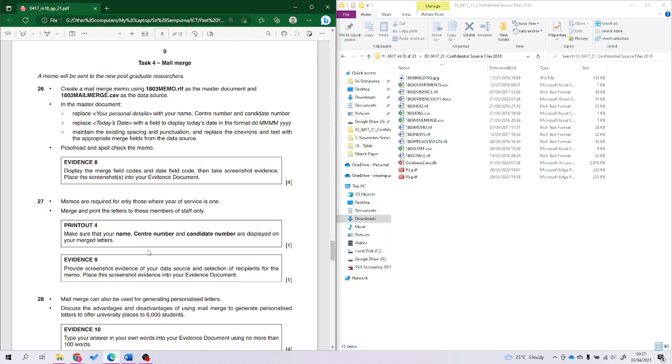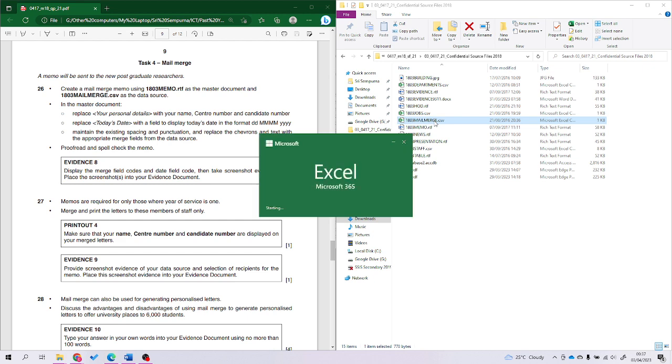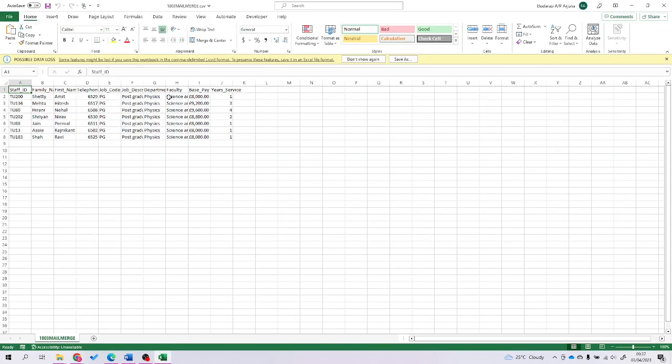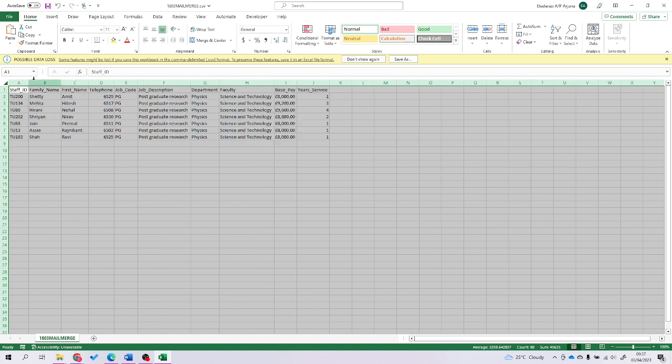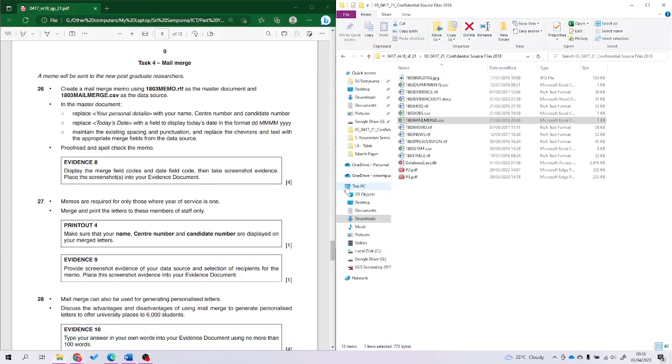So when you get a question like this, do not open your CSV file and RTF file together when you want to link. If you want to have a look, go ahead, you can open. I'm not saying you cannot open at all. But make sure when you look at your CSV file, you look through it, then make sure you close it. Because when you don't close it, later when you want to link between your RTF and your CSV, you'll get an error saying that the file is being used by another user.